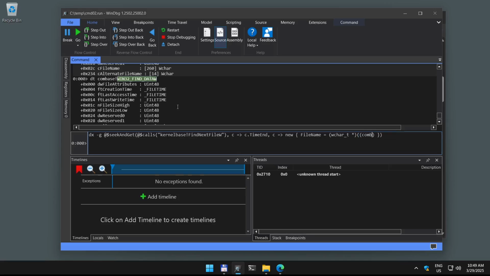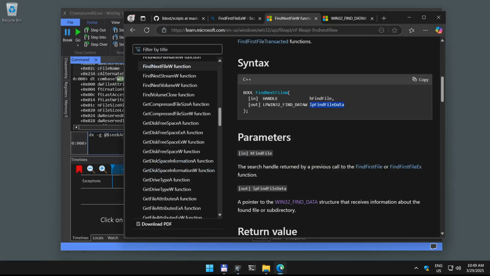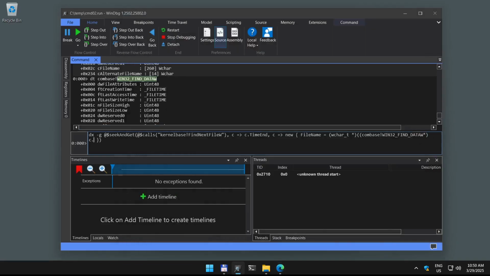first cast the second parameter of the function to this Win32 find data W structure. We can see that it is the second parameter, so let's extract it. So C parameters 1, and once it's cast, I just need to make sure that the parentheses are correct.